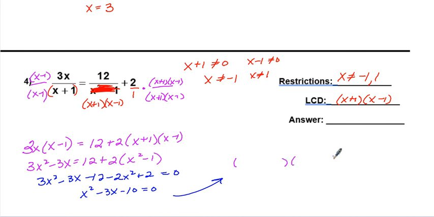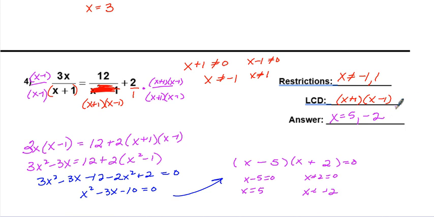I found 5 and 2. What kind of 5 and 2? A negative 5 and a positive 2. So now that I've factored that, I can solve each of these. x minus 5 equals 0, so x equals 5. x plus 2 equals 0, so x equals negative 2. Check real quick to make sure I don't have two answers that are listed up here. Nope, I see neither of them listed here, so I'm allowed to say my answers are 5 and negative 2. So keep those quadratic solving skills handy for solving these as well.